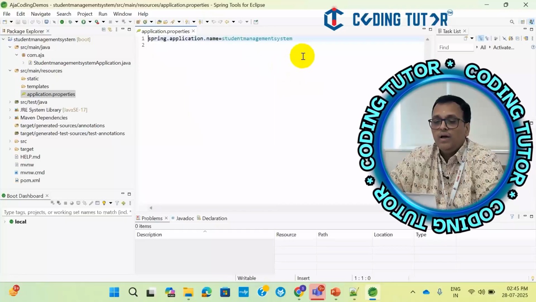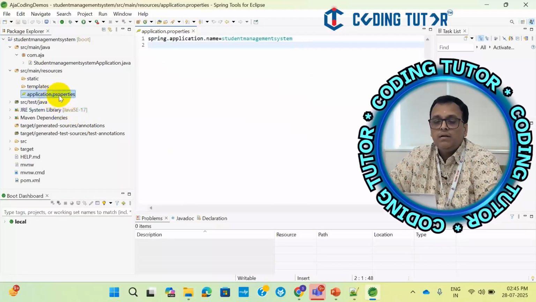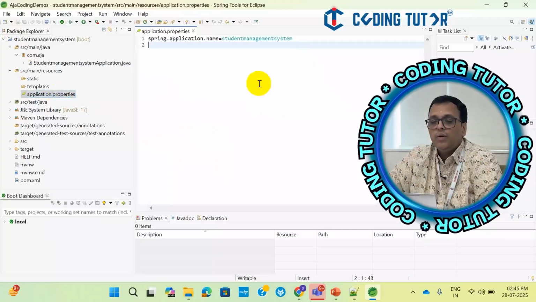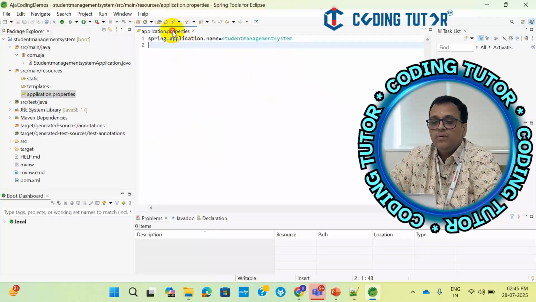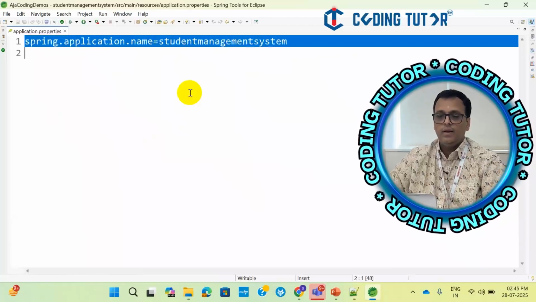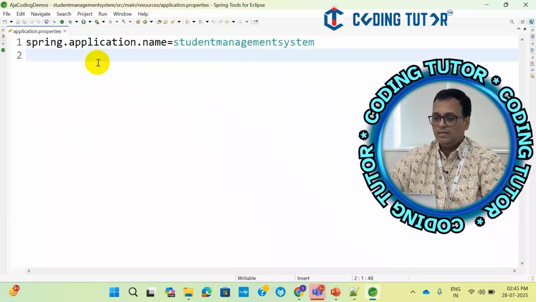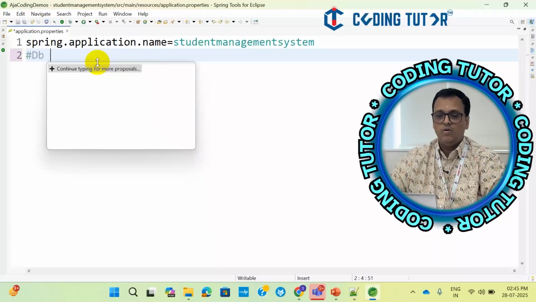Now, second step. In the application.properties file, we can specify configuration details. See guys, the application.properties file. Control plus space is a shortcut key. Right. So, database configurations.